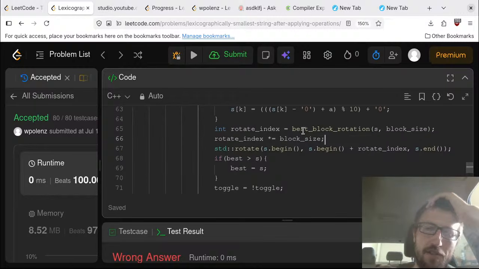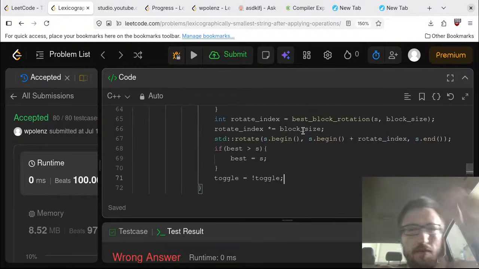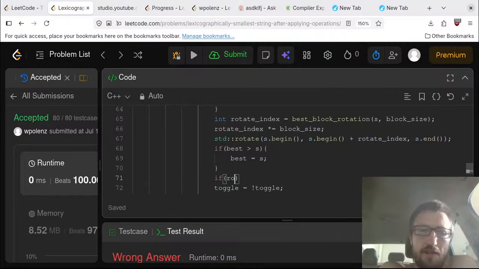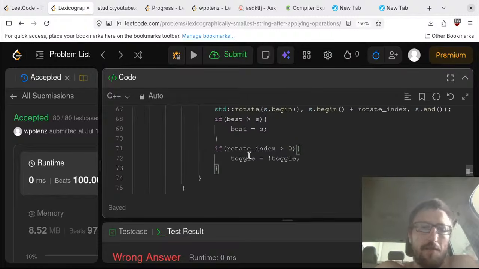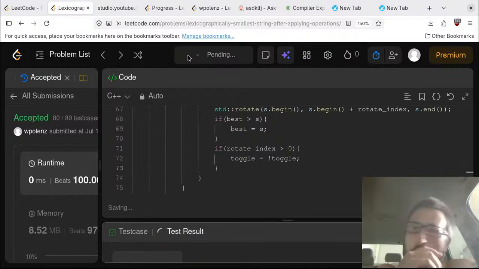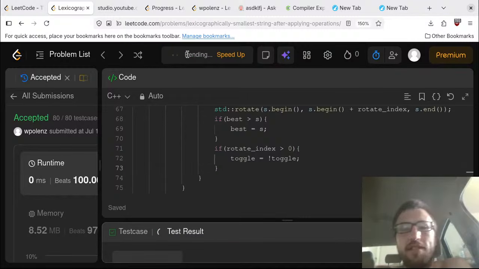Basically, if rotate index is greater than 0, maybe that's the way to do it. Try to eliminate that second rotation part.